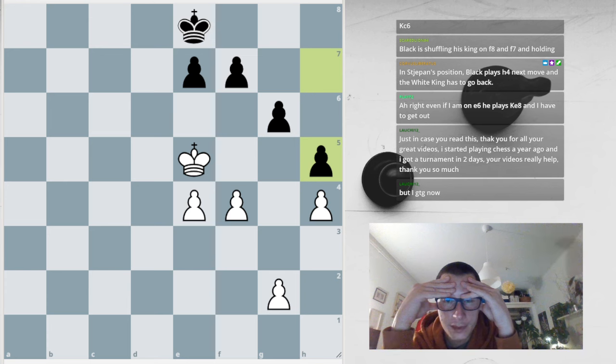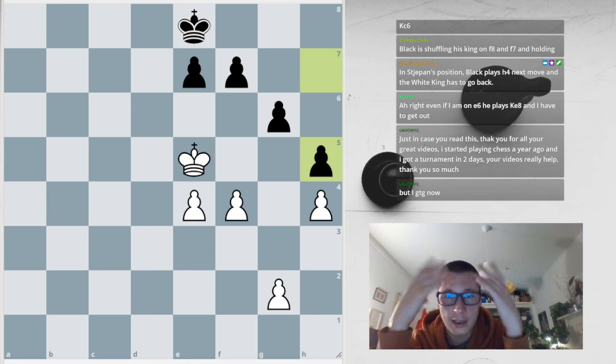So F5, F6, king D5, king D7, I take. So king F7. I take on G6, king takes G6, and I go king E6 winning. Am I missing something? That's winning, yeah. Okay, so is that good?